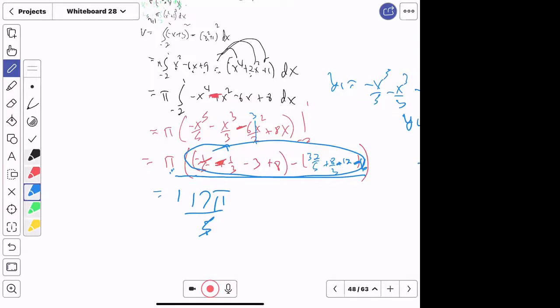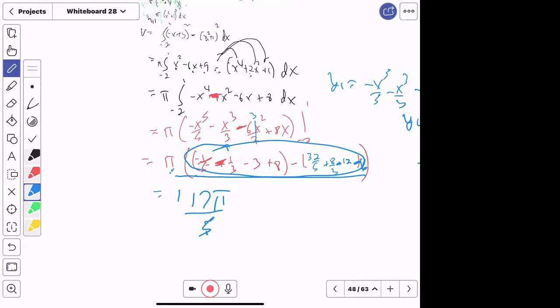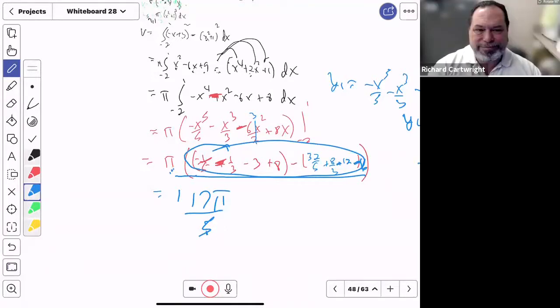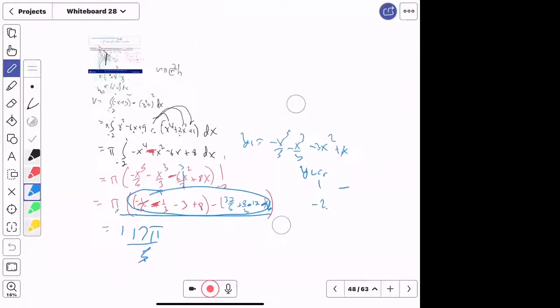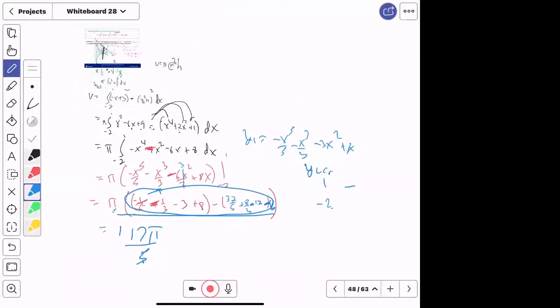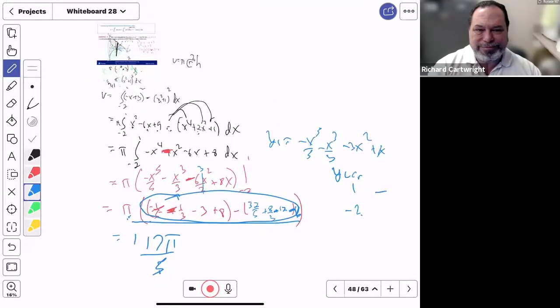Without the pi. Yeah, but how do you know it was 117 over 5? Because if you did a calculator, wouldn't it have given you a decimal number? No, it gave me a fraction. Oh, you have one of those calculators that automatically puts it to fraction? I guess so. What calculator are you using? TI-84. Oh, yeah, I guess you can set it up. There is a way, I've seen it. All right, I'm going to take your word for it.